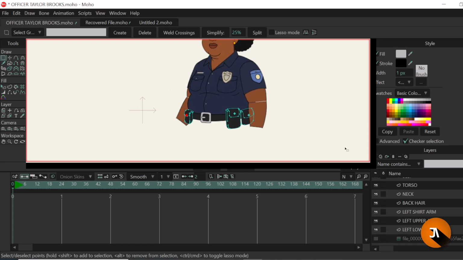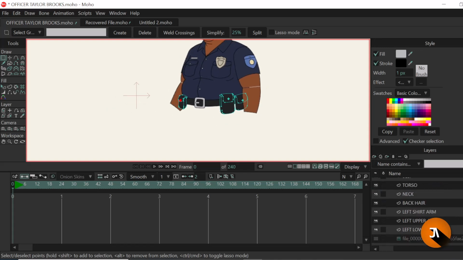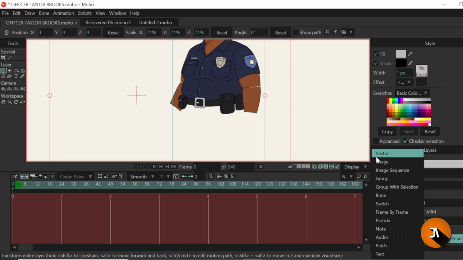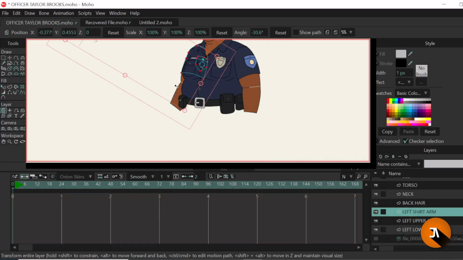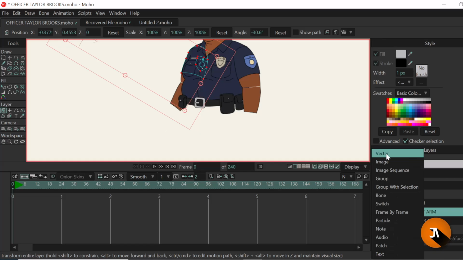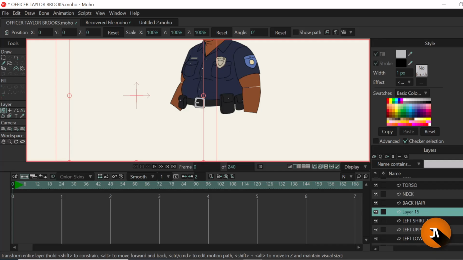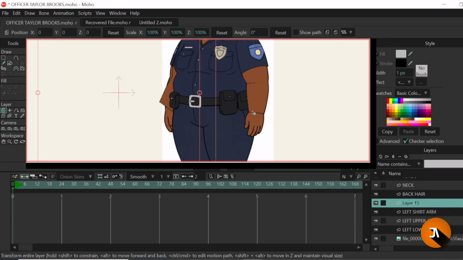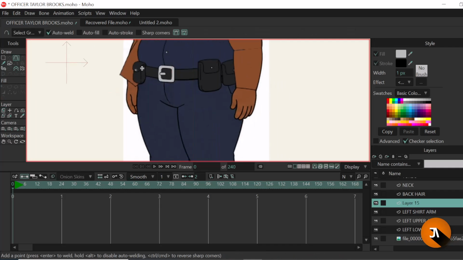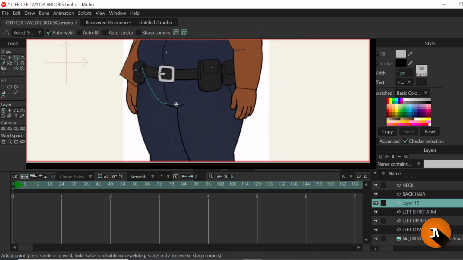Now, next off, we are going to start drawing our lower body. All right. So below everything but above the left hand, somewhere around here, we're going to start drawing the lower body. This is going to be the layer for our hips. So let's turn on our reference and draw the shape for our hips. This is how I draw my hips. I will alter this later.